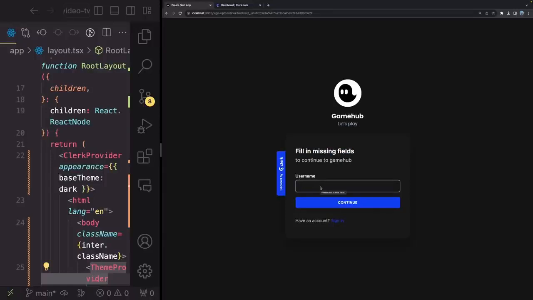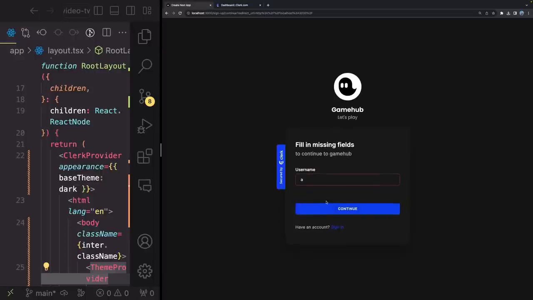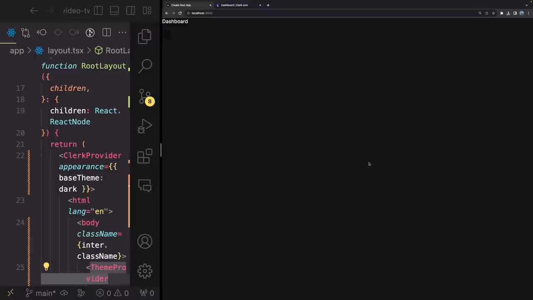And what's cool about this is that Clerk is actually going to warn users if they're trying to use a username which already exists, right? But since this is my first user, there's no chance of that happening, but I do believe you can enter a too short username. There we go. You can see the username must be between 4 and 64 characters. So I'm going to change this to code with Antonio. That's going to be my username, and I'm going to click continue.